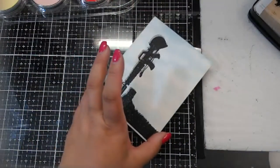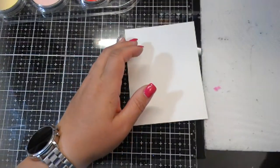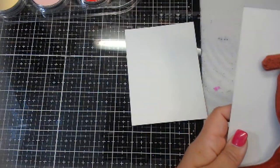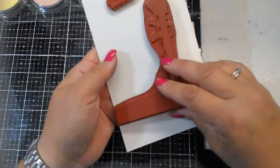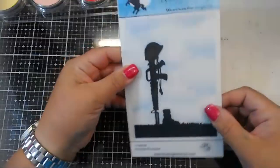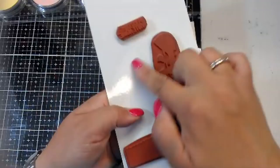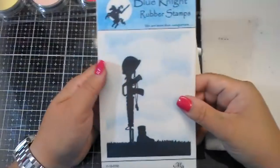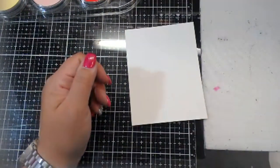Oh, let me show you guys the mixing. See, this is where it comes in handy to have mistakes. So we're going to turn this over. And these are so easy to mix. Put my stamps away. I love these cards because all you do is take your stamp and put it back on here. It's already laminated and now I can throw it back in my box or my drawer. It's very easy to see. I don't have to fuss with any bags. And you know what? If I get ink on here, so what? It cleans right off. So I do love that this packaging idea from Blue Knight Rubber Stamps is space saving and practical.